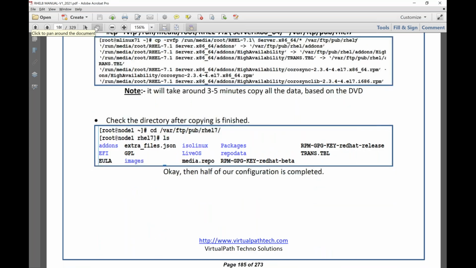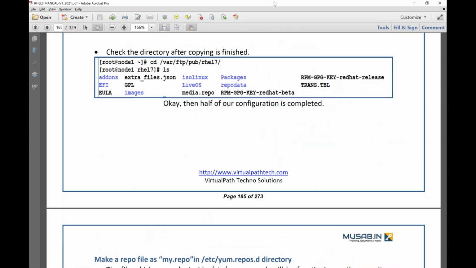There was no AppStream or BaseOS kind of folders. Previously, till Red Hat 7, inside your Red Hat DVD we used to have only one folder, Packages. From Red Hat 8, they started AppStream as third-party software and BaseOS software, right?